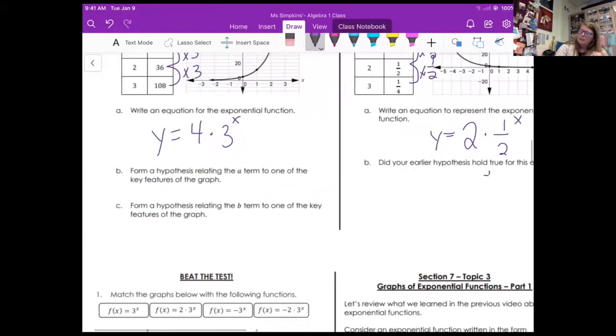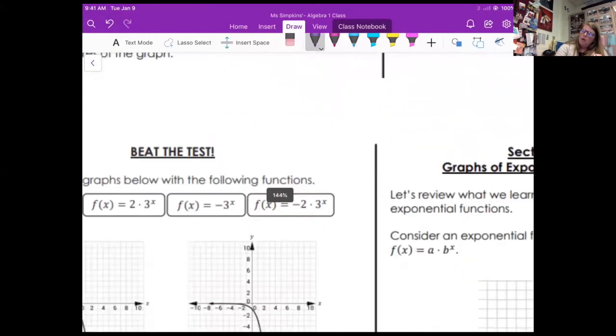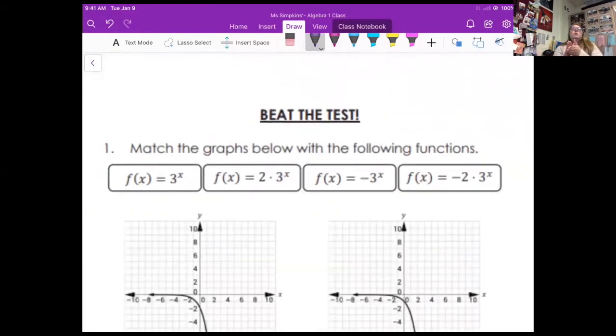Okay, before we start making some graphs of our own, we're gonna match these 4 to 4 possible graphs. Before we do that, I have a little bit of an issue with 2 of the answers, the first one and the third one. Why do you think I have an issue with the first one and the third one?